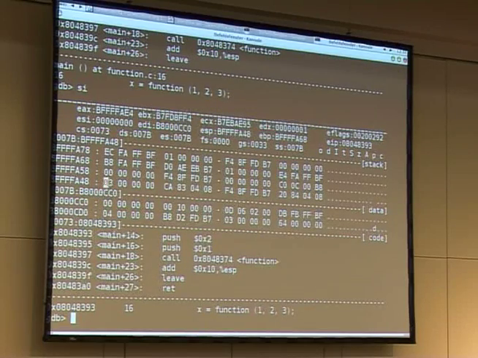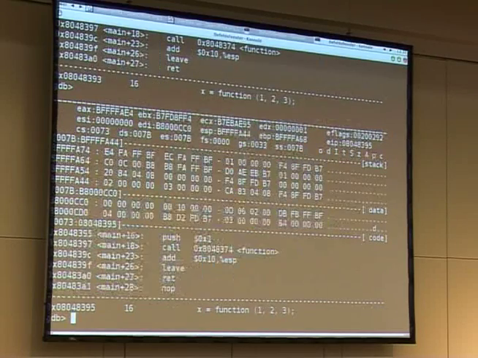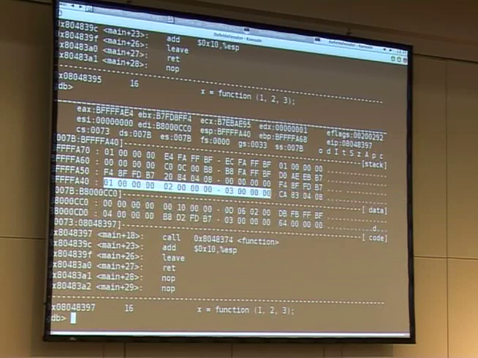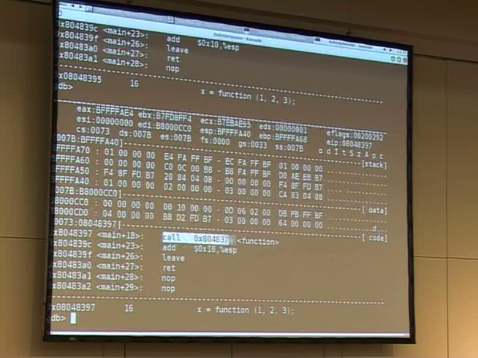There it is. It just got pushed onto the stack, and mind it's in reverse order. The same thing will happen with the 2 and the 1. And this is our stack. We've got the 3 values on the stack.